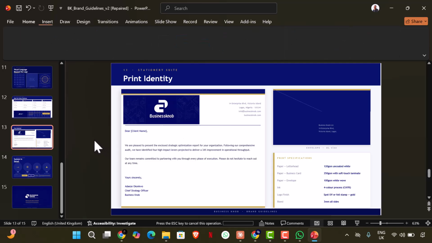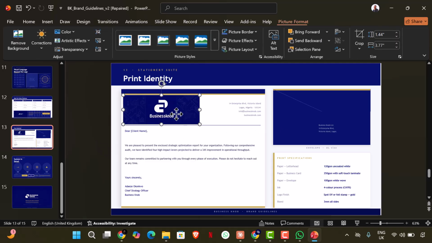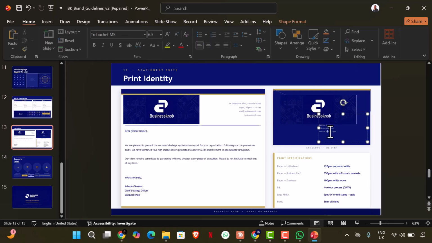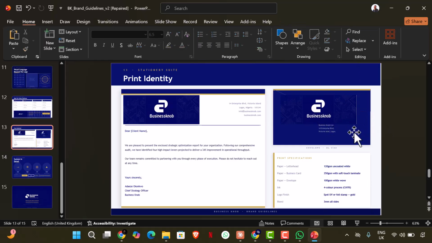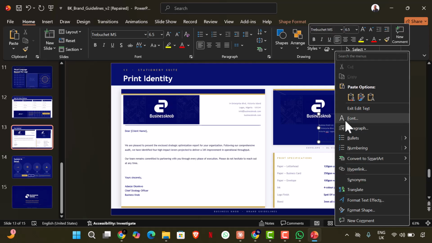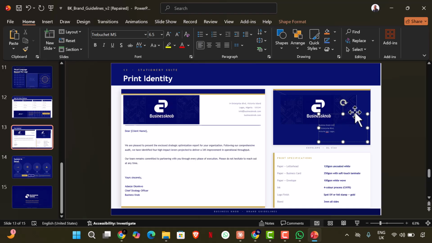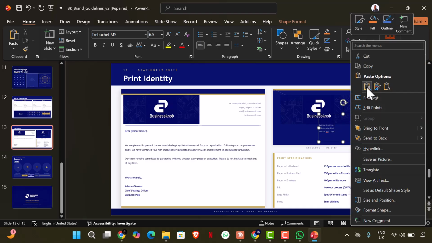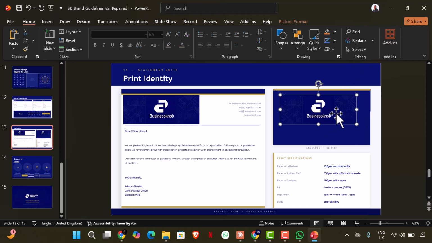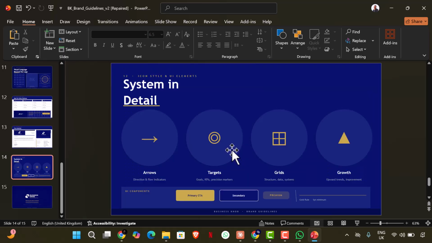Okay, so we have that Business Snob, same as this. So I'm going to press Ctrl D on this just to have something like this. So I could take these ones out. All I have to do is delete this, and I could easily do that by cutting it out. Then we have something like this, it comes this way, and there we are. So that has been fixed.